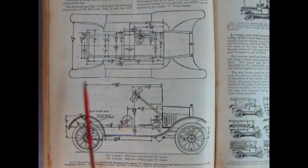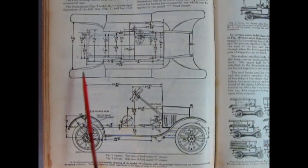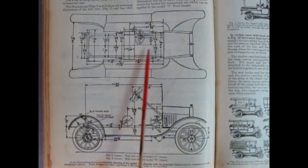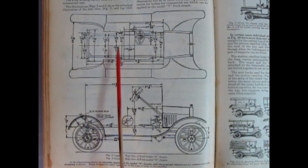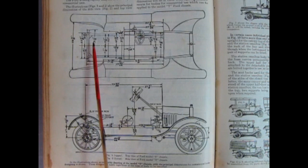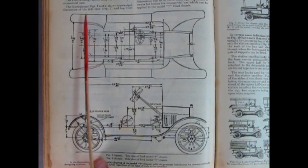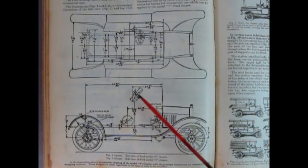This illustration shows all our interior dimensions inside the Ford Model T so you can create your own floor and whatever else you might need — useful if you're building a truck bed so your body panels don't hang over and hit the fenders. The same dimensions are shown from the side as well, including how long that steering column is.